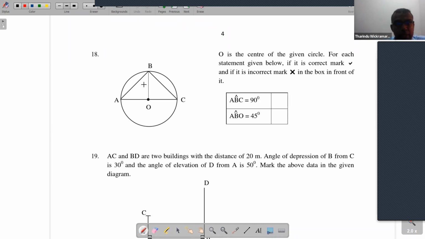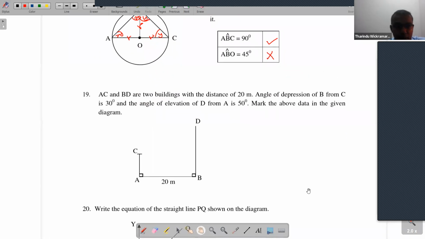So this is the center, no? So ABC is 90, that is correct because of the angle in a semicircle. ABO is 45. If these two sides are equal, then the opposite angles are equal, and these are also equal, but it can be the same value or not. Right? X plus 1 is 90. We can't say x is exactly 45, right? Yeah, it seems like 45, but from the naked eye, we can't say, right? It can be 89. So then this will be different. If this is 86, this one will be more than 40. So this is wrong, right? So you can try the next one.